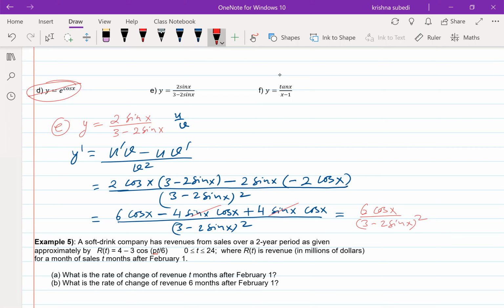Any questions, guys, so far? Okay. If you have any question, let me know. Otherwise, let's take a break, and then after the break, I'll send you to breakout rooms. I'll split this class into breakout rooms so that you can work together with your friends.